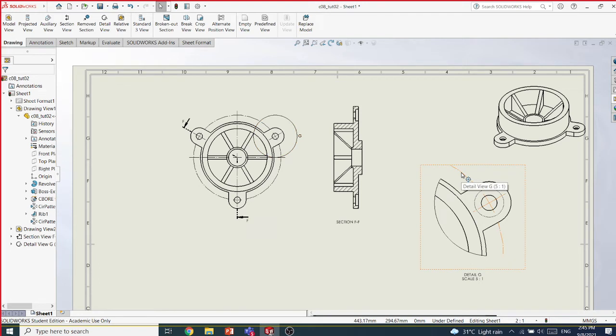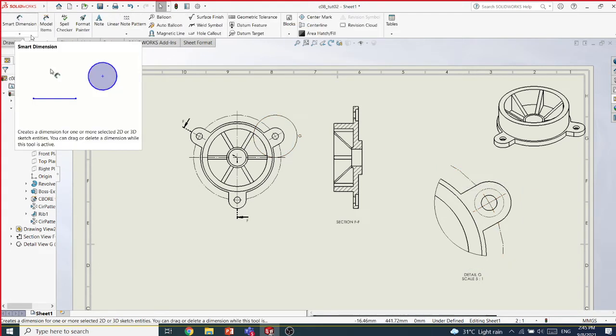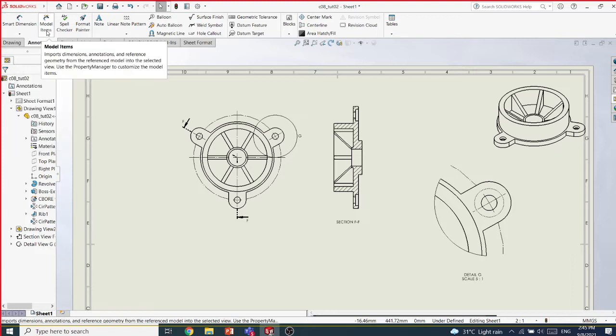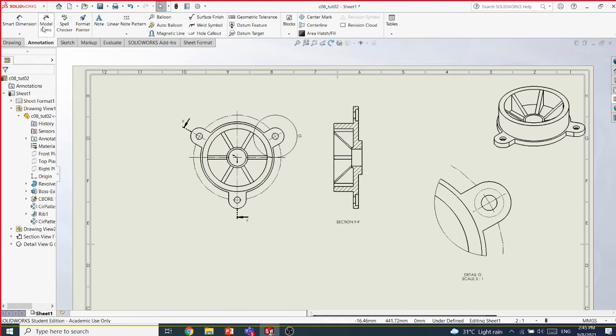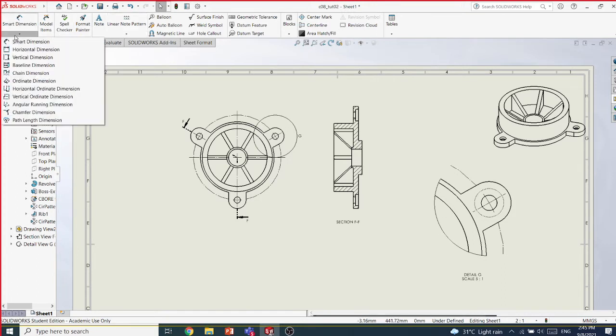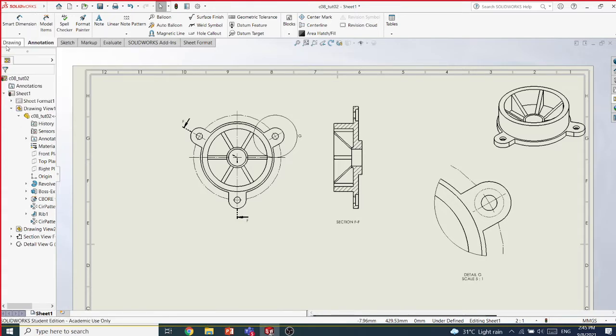I haven't taught you how to put the dimensions. If you're interested, you can look at this area. We have smart ways, different ways of putting the dimensions. We have a lecture for this also later. Next week or the week after that, we will look at how to complete our drawing. Now here I'm talking about how to generate the views, detailing out our annotations. Smart dimensions we already know more, but here we have some more smart ways. We will look at these things later.